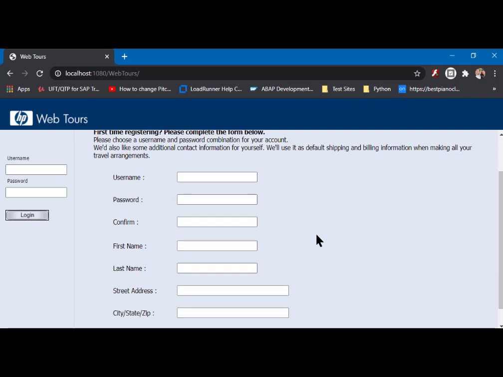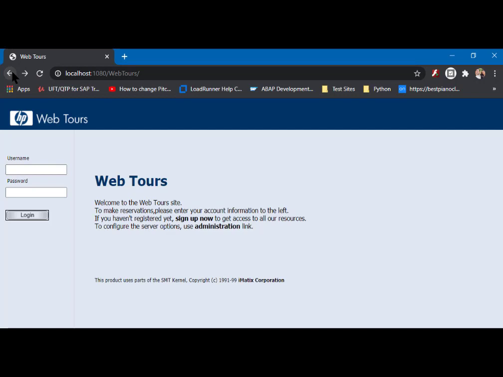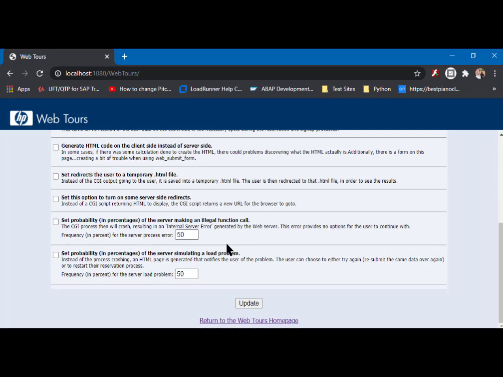We can provide detailed information for username, password, and so on, and then the application will create that user ID in that location I showed you just a moment ago. If we have a user ID, we can access the rest of the application with that, and I'll show you in a minute. I want to go back, page back, and show you the administration page. That one is utilized for some performance settings to impact the application and see the results within the performance test results. We're going to go back.